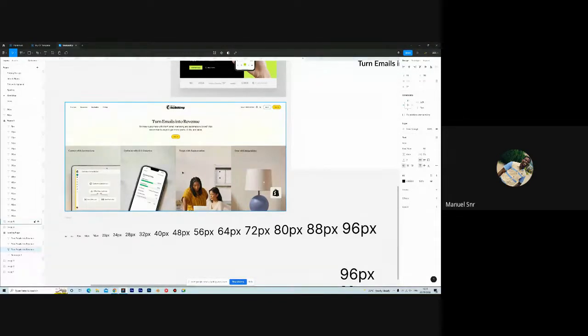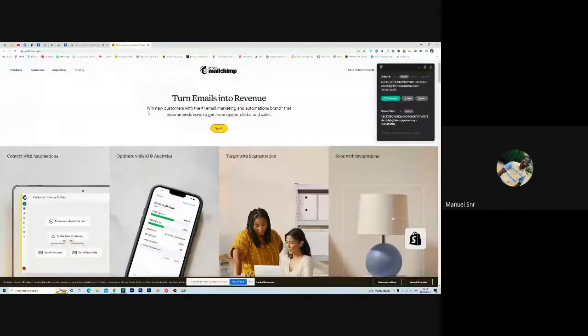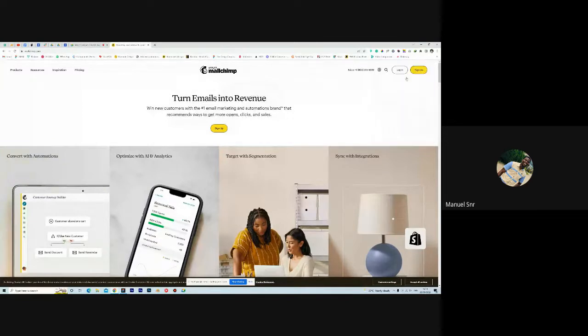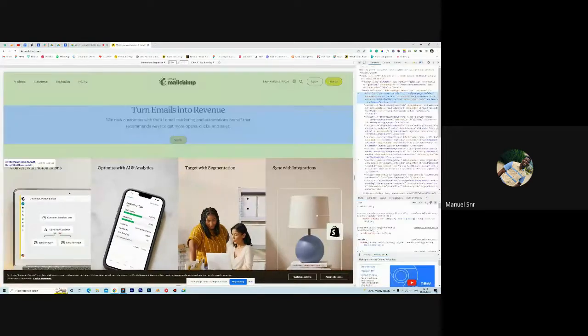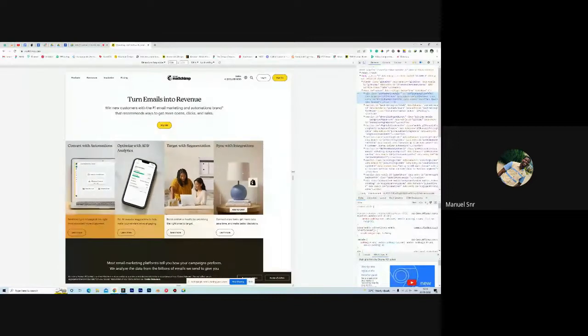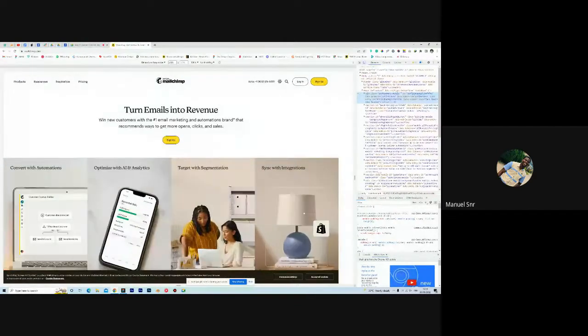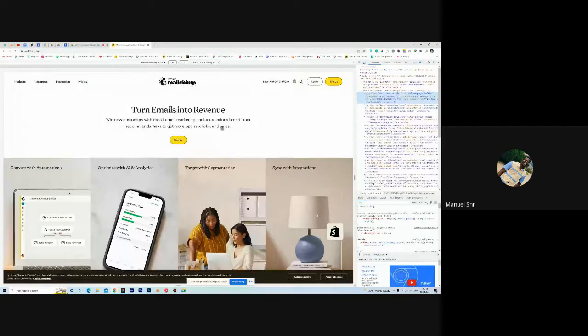So my question is, why is it different when you're replicating? I think your screen size has a role to play. If I'm on the monitor now, I think this is 27 inches. So it might be smaller. But if I inspect this and pump it down a bit, it's getting smaller. If I scale it up, it might still be getting bigger. So the screen size also affects what you are designing. But that's not for you. That's for the developer. He knows how to adapt the screen size to the font that you use.